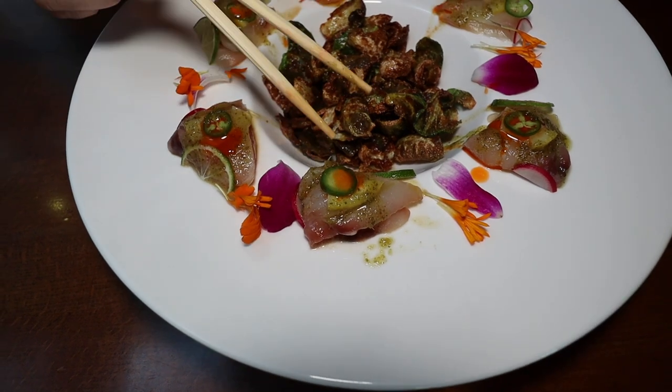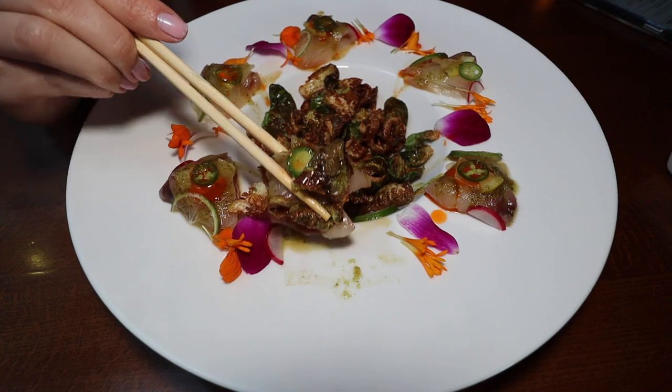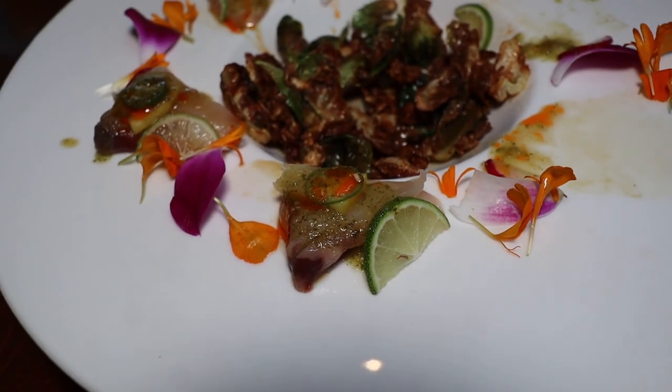It's recommended to eat the bass together with the Brussels sprouts. It is pretty spicy, actually — there's a punch. Like it punches you in the face, but it's very delicious. I really like these Brussels sprouts. The spiciness comes from them; there's a very spicy Thai chili sauce drizzled all over the Brussels sprouts. When you eat it together with this bass, it is phenomenal. There's a nice chew to this fish, and the jalapeno with the lime just together makes it taste so good.